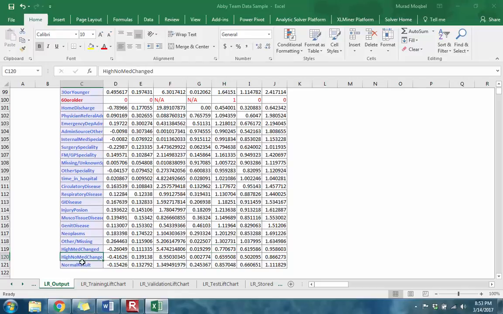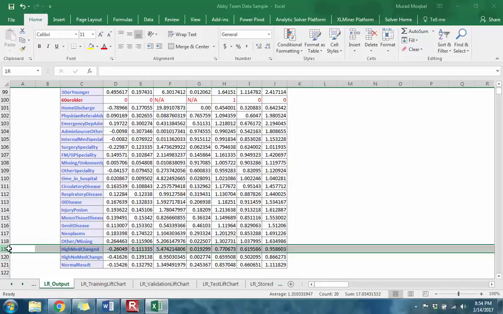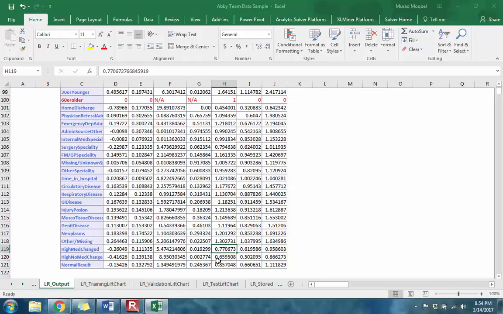And when the A1C was high and no medication was changed, they are less likely to return. So there is something, a secret, with when the A1C is measured, they are more likely not to be readmitted. This will be something interesting, you might have a discussion about it.